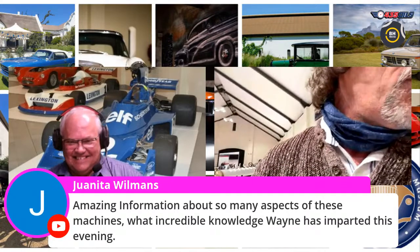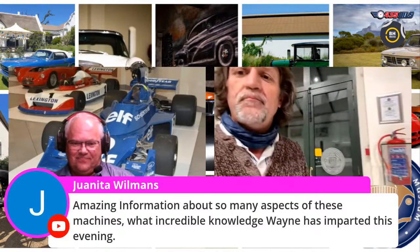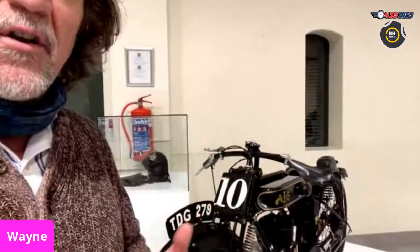So I'm going to show you the motorcycle that won the 1936 DJ. Now remember, 1936 was the last DJ ever to happen because there were so many accidents, people died. You know that the DJ is still one of the oldest motorcycle races in the world. The TT beats it by 2 years. Right, so the DJ happens in Johannesburg. It's a Durban-Joburg race. And they used to race from Durban to Johannesburg through 21 farm gates on sand roads.